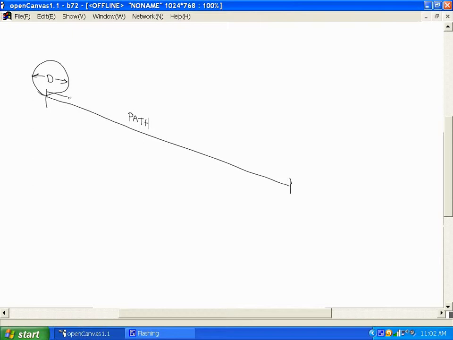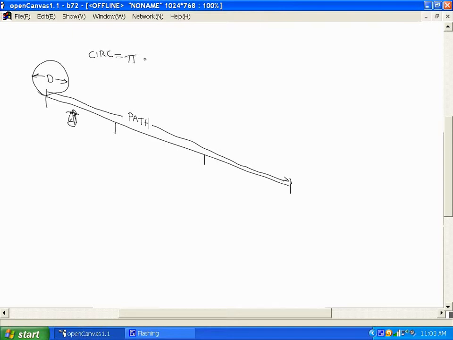I'm making it straight here, but it can be curvy or whatever. You just know that the total path distance is going to be some multiple of circumference, or pi times diameter. So this is circumference.